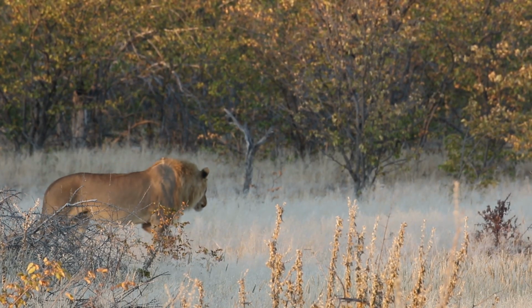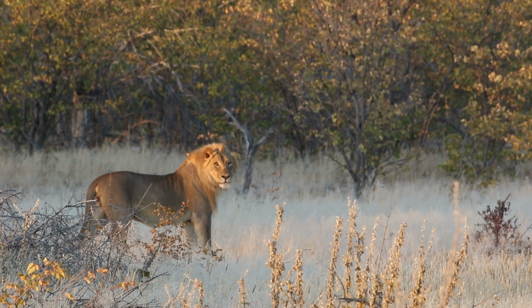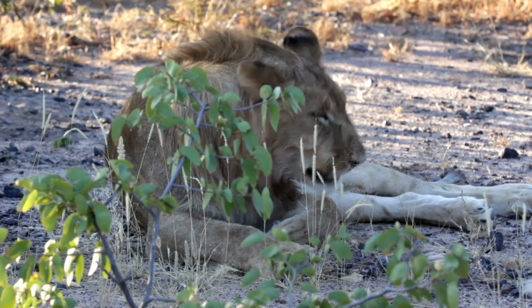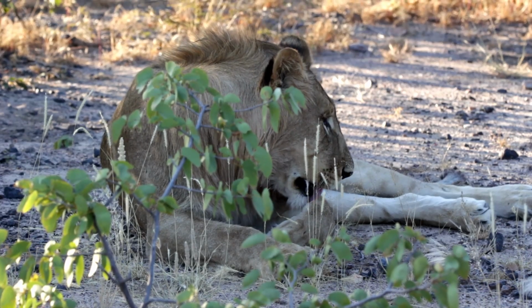So hopefully, at the end of the day, with any researchers, if we're able to identify these areas or these unique individuals, it's what a lot of people would like to see, because tourism will come for animals, some will come for landscape. Obviously, I'm not quite sure which one's the most, but they will come and see. They want to come and see Africa specifically in a state of being natural. Coming from overseas specifically, I would imagine. Coming here trying to see everything as natural as possible. And with the information we could provide, we can ensure it stays as natural as possible and that there's as minimal influence as can be.